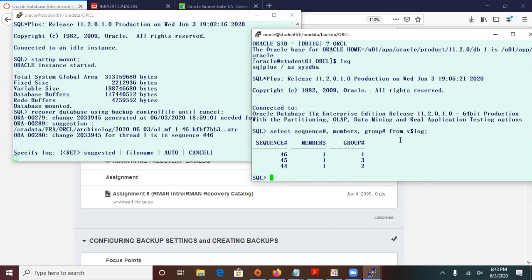So your database has sequence 46, 45, 44. Your group 1 has sequence 46, your group 2, 44, and your group 3, 45. But here it says that for you to perform recovery, it's requiring sequence 46. But you see that you already have sequence 46 here.